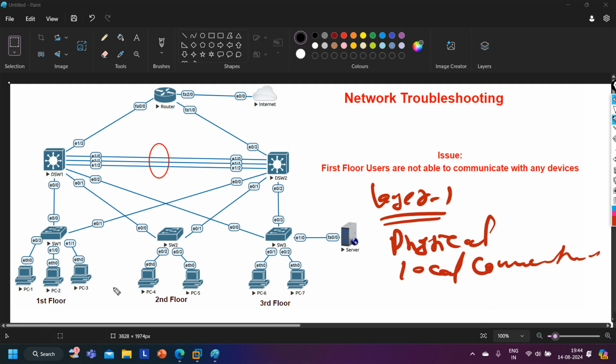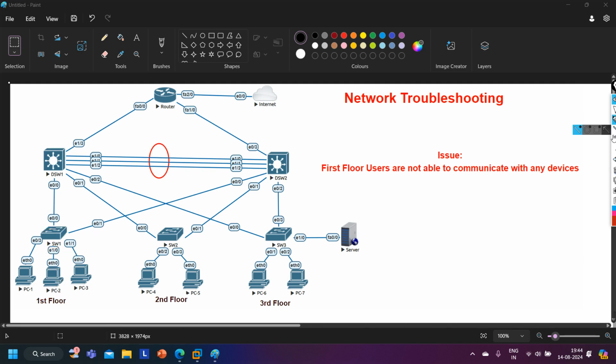Then if the IP addresses on these machines are correct and there are no errors on these ports on the access layer switches, then definitely we will move to layer 2 troubleshooting, right? Then we will move to layer 3 troubleshooting. Today we are not going to discuss layer 3 troubleshooting. In another video I will discuss layer 3 troubleshooting as well. By the way guys, even at layer 2 we can have multiple types of issues, right? So we are going to discuss only one type of issue related to VLAN, because at layer 2, see, the issue can be because of VLAN, that is fine.